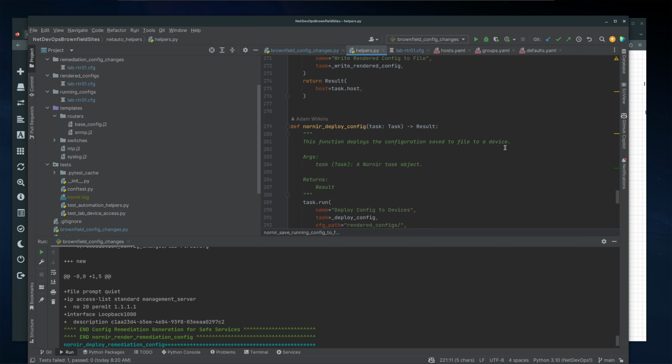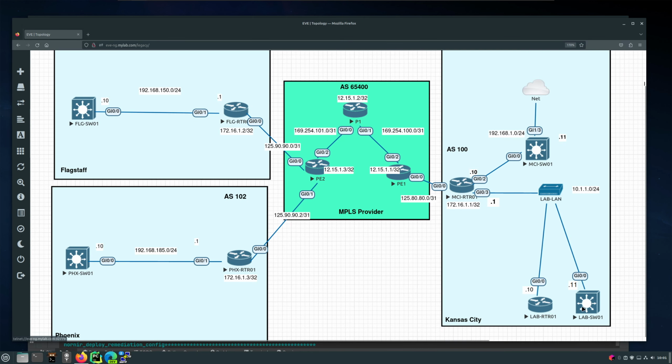I started learning a little bit about test-driven development and what it means, and so I bought a book on PyTest and learned quite a bit, and I think it's very beneficial to be able to test changes, in this particular case against these lab devices, before you push to production. And PyTest lets you do that. It lets you write the tests, set up the environment, set up the test the way you want to, and then make sure that the result is what you expect.